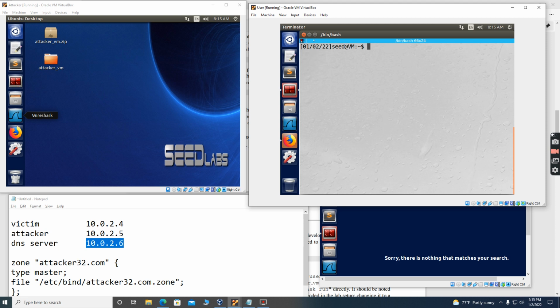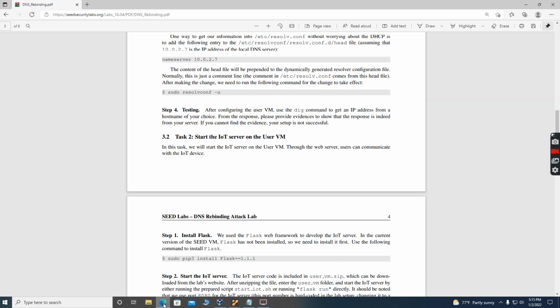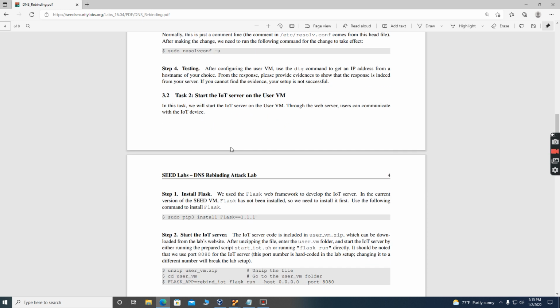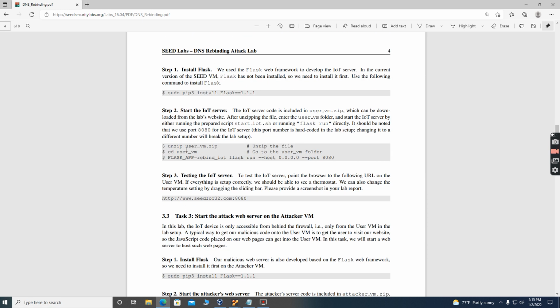Now we have one requirement file which is available in the lab sheet. If you see in the lab sheet, you will get the file called attacker user vm.zip. First of all, by going to the lab, you have to download it and keep it on your desktop.